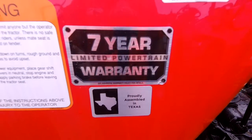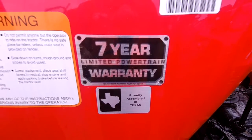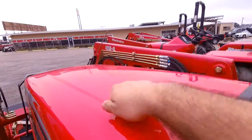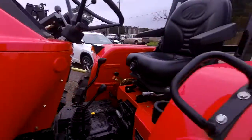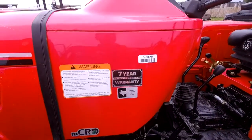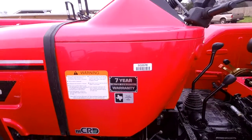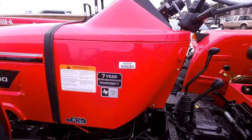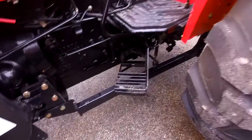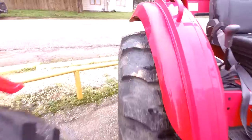These tractors are assembled in Texas as well, as Mahindra is located in Houston on Jackabert Road at 290. And of course, our tractors are all steel, unlike other brands that have plastic pieces. This one has a very strong resemblance to the International Harvester tractors. It weighs over 7,200 pounds with the loader. It also has a cast iron rear end, not cast aluminum. And you do have the bar there to give you more stability whenever you're using the loader.